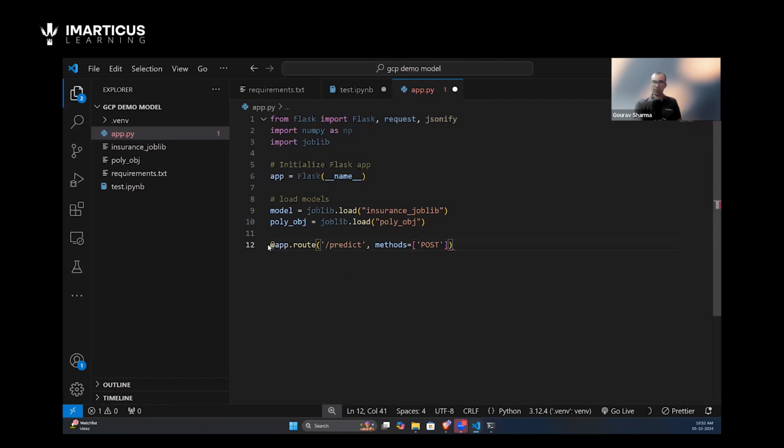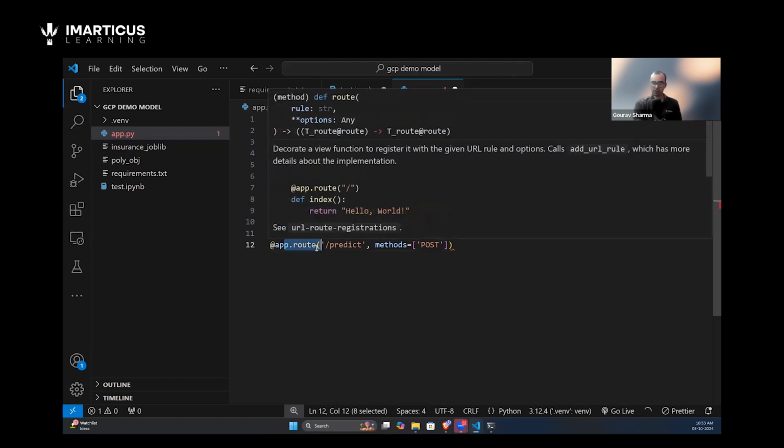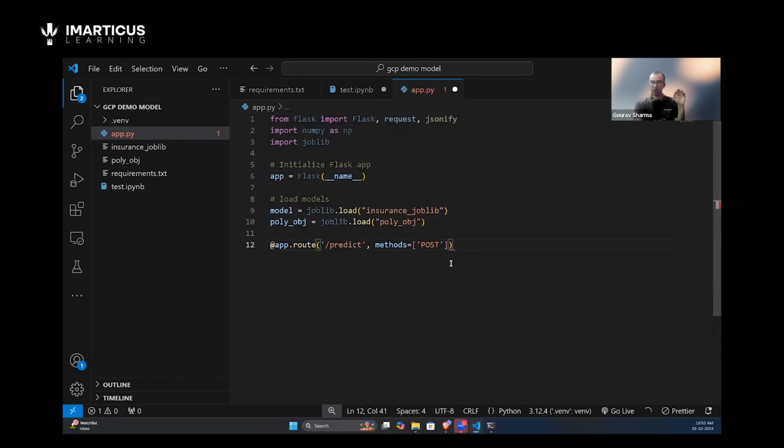So as you have known, this @ is nothing but a decorator. So whatever function that we are writing below this particular line is going to pack itself in a Flask server application kind of thing. What you are saying to Flask is, whatever function you find below this line, you have to route this function to this particular URL. So whenever in your browser, you say your Flask starts on a particular port.